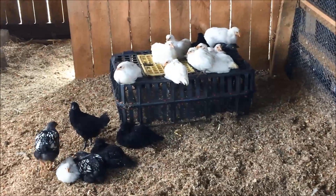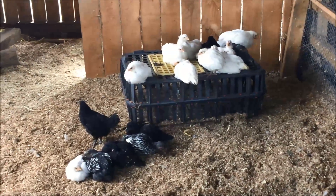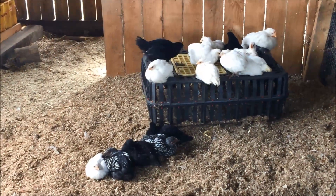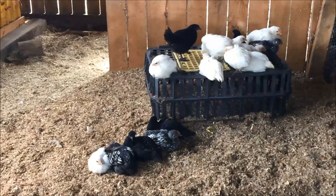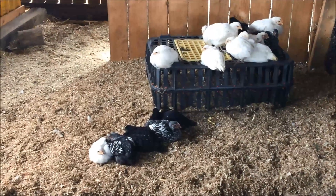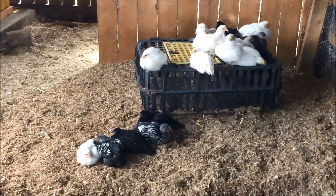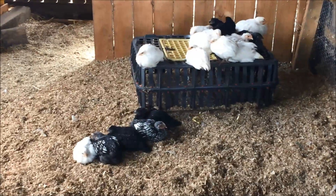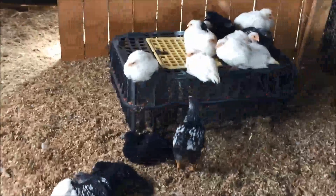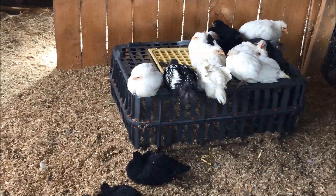It very much looks like some people have made themselves at home. These little chickens were moved here about 36 hours ago from their own place, and because there are so many of them they're bunched together and enjoying each other's company. It also means they're being left alone by the older chickens, who aren't picking on them the way they might if there were just one or two.